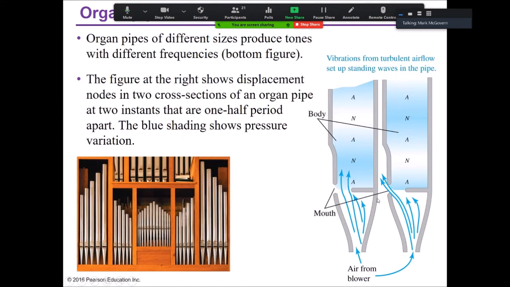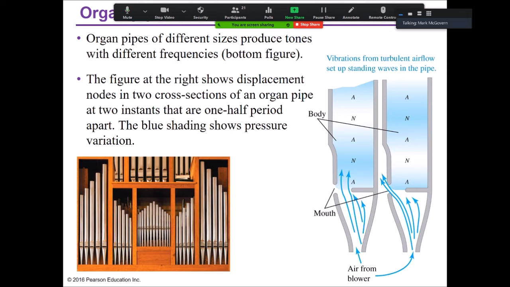All right, so I think we're going to apply this to sound now. I'm going to do another application of this as it relates to sound, because here's the thing. When you have standing waves on a string, you're dealing with fixed ends, right? Fixed end, fixed end. So your nodes are set. When you have sound, though, sound's a little bit different because sound can have open ends. You don't necessarily have to have fixed ends. You could have open ends there, and so things work a little bit differently.